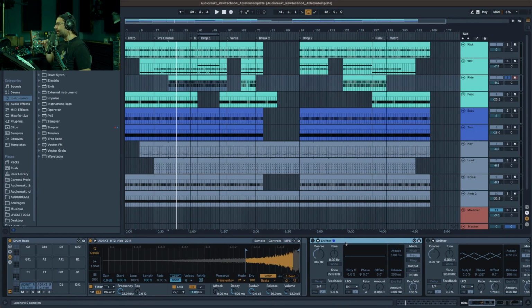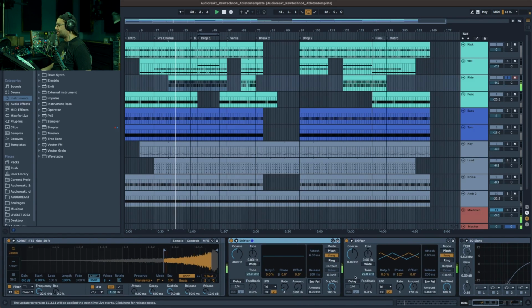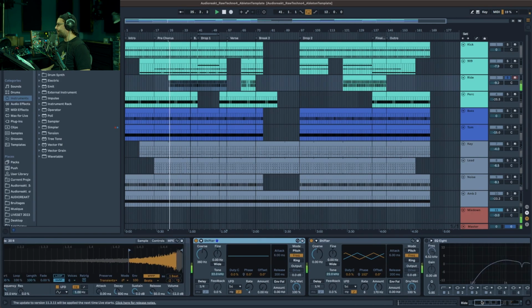And then it's some processing until I get the tone I like. So I said I love to use Shifter. I made a video about Shifter because it's really great for techno. If you want to pitch things in a weird way, it's perfect for that. So pitching high. And here I'm not pitching, but you can see I have an LFO working on the pitch, which means it's going to slightly change the pitch over 8 bars, going up and down, pretty nice to add variation.